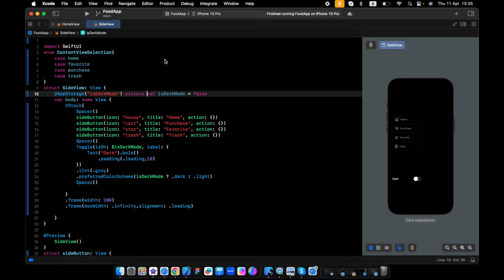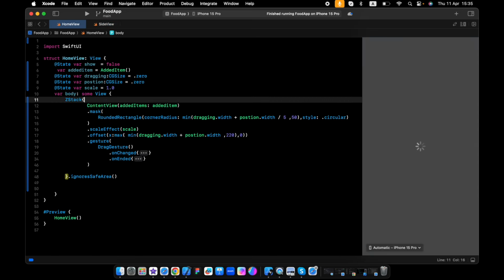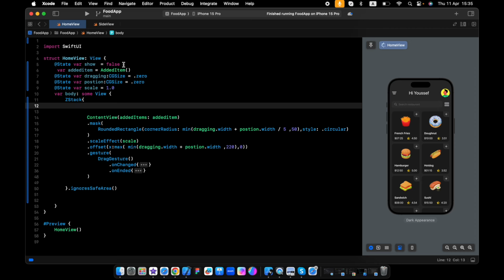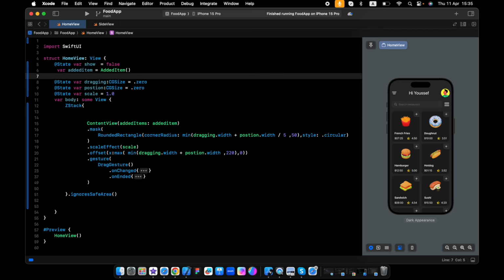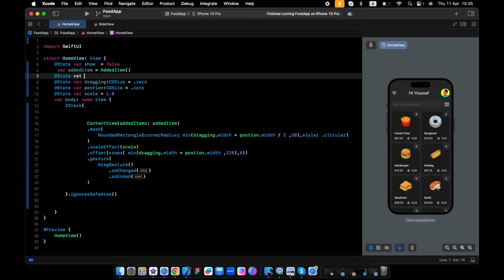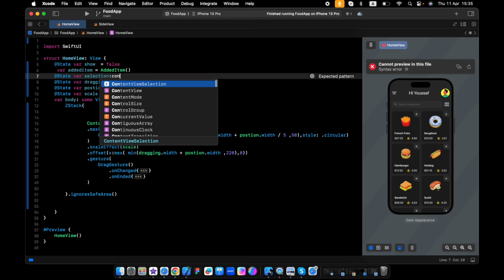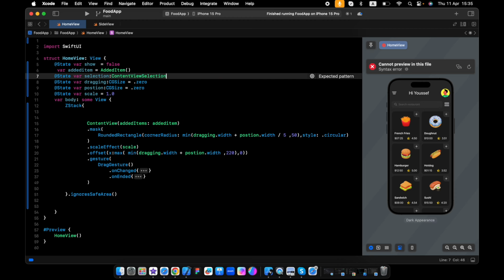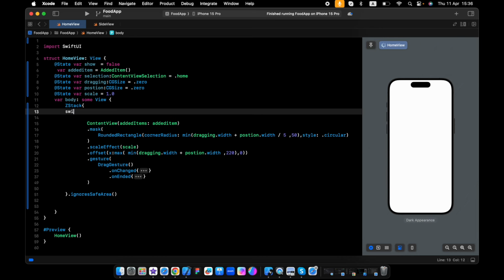And let's go to the home view. I want to call the enum, name it selection, of type ContentViewSelection, the enum, and by default it will start with home, and I will use a switch.